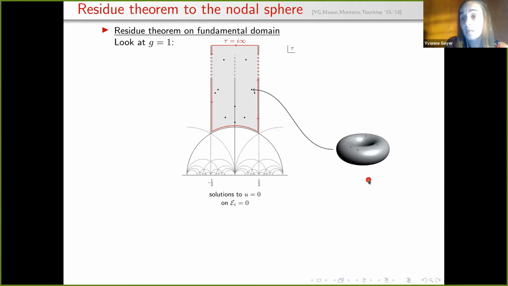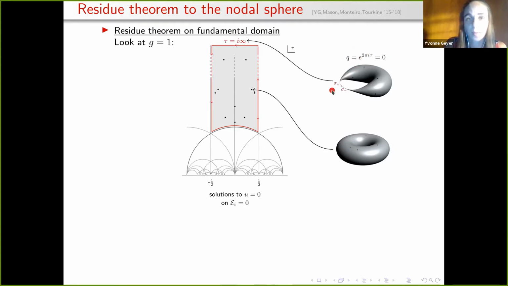Now, since this is completely localized and we're just summing over the solutions here, we can actually perform a residue theorem on this fundamental domain and pick up whatever other poles the integrand has on that fundamental domain. It turns out that the integral actually only has a single pole in all of this, and that pole sits at tau equals i infinity, or it's often going to be useful to use the variable q, at q equals 0. But at that particular point in the moduli space, the torus actually degenerates. This is a boundary divisor, and we find instead a nodal sphere, just a sphere with two additional marked points that I'm going to be calling plus and minus that are identified.